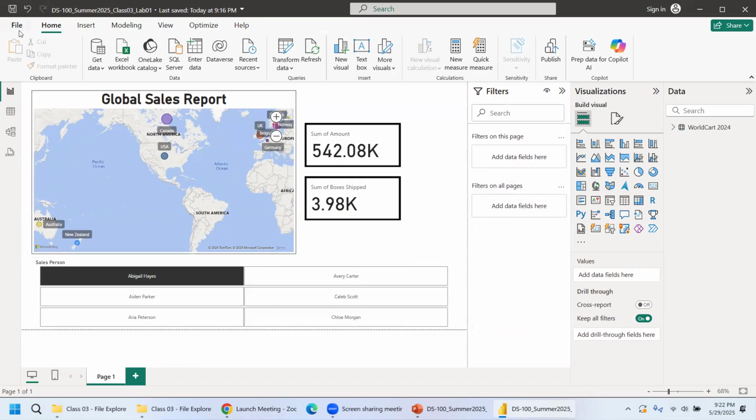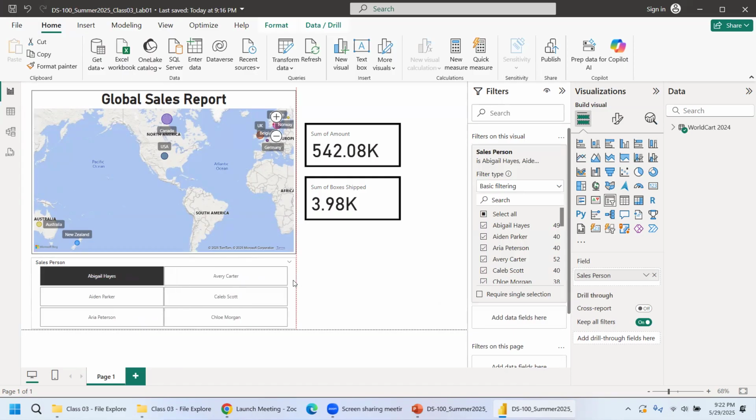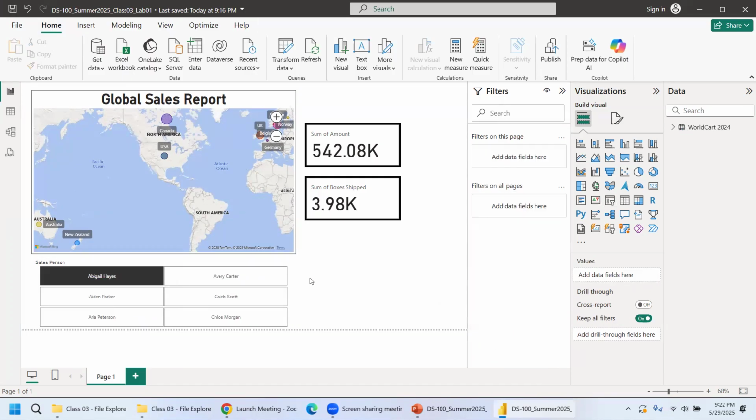And now that we have more space, we can start shrinking it. So make it small, maybe make it half. And now we can bring in another slicer. Oh, where is the slicer? Multi-row card, KPI, slicer. So we're going to bring another slicer here.